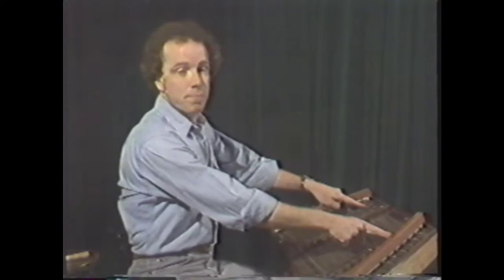First of all, and most obviously, I have some pickups here on the instrument, these black strips going down there. They are not part of a normal hammer dulcimer, and you should ignore them as you're looking at me playing various things here.